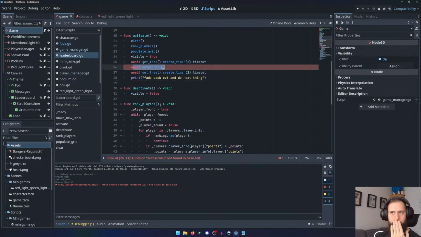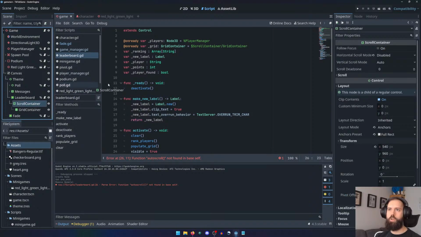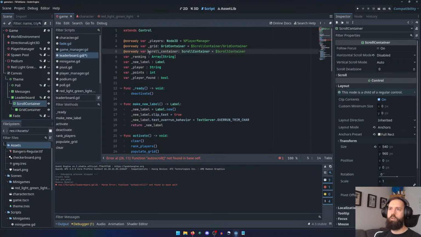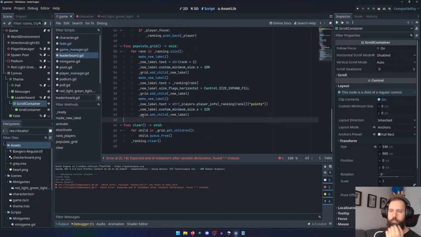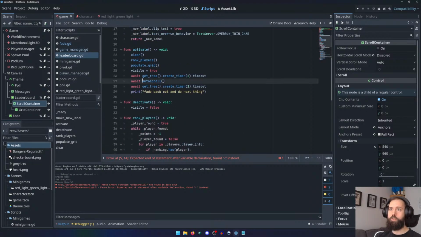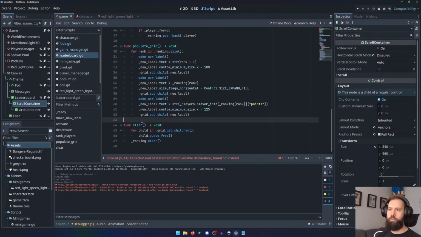Auto scrolling. We're going to need access to the scroll container. Okay. Auto scroll. Let's make that a private function. Rank players, populate grid, clear.